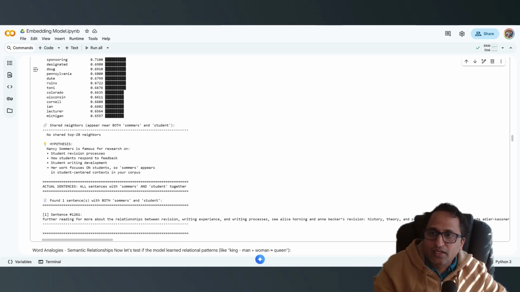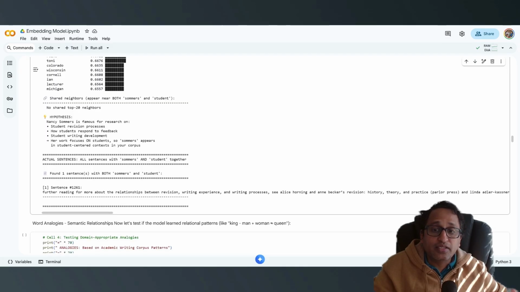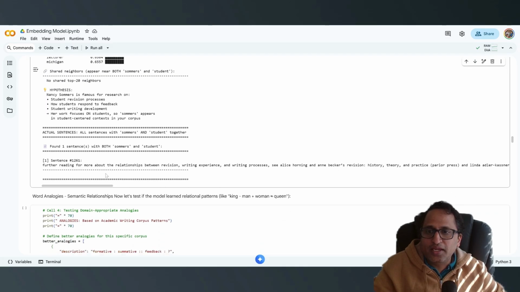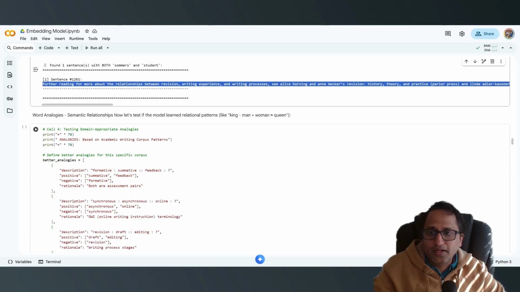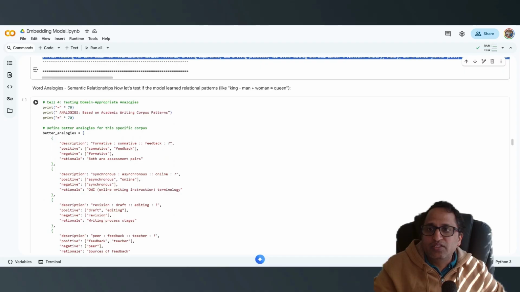Wherever you have a Somers, you will have a student also, and it tells you all the sentences where it found that both the Somers and student are together, right? Next we will test based on some analogies, like if formative is for summative, what is for feedback?